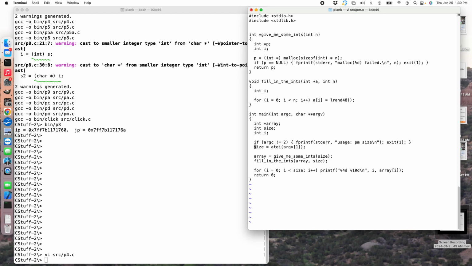So now let's look at give me some ints up there. Right now, it's returning an int star. Okay. I call malloc, and when I call malloc, I take the return value and I cast it to an int star because malloc gives me a void star. There are some compilers that don't care. There are some compilers that will not emit a warning here because they'll be like, it's a void star to int star, you know what you're doing. But some compilers won't, so I always do it.